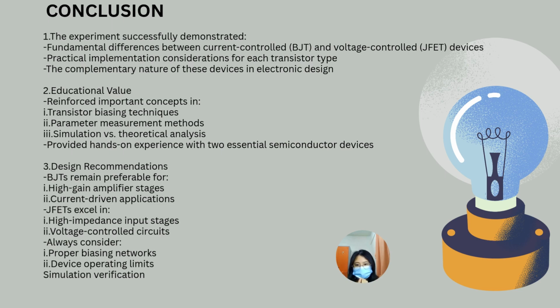And then the next one is the design recommendations. BJT remains preferable for high gain amplifier stages and current driven applications, but the JFET excels in high impedance input stages or voltage control circuits. And then we need to always consider the proper biasing networks and device operating limits, with simulation verification.